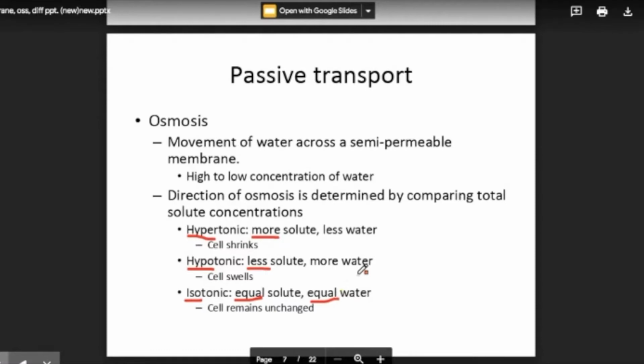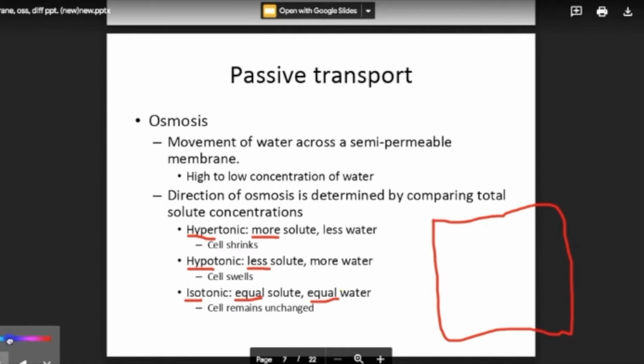So let's talk about a situation to where we would see these terms. So off to the side, I'm going to draw this beaker. Excuse the very, very bad drawing. So here's my beaker. It is full up to here of water, my solvent, or I guess my solution, I should say. And then I drop a cell into this beaker.